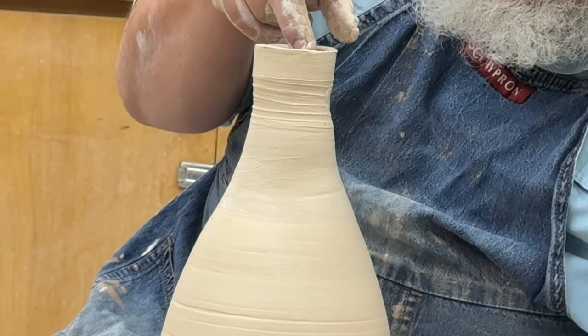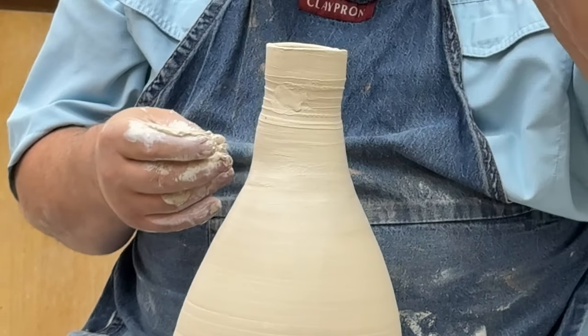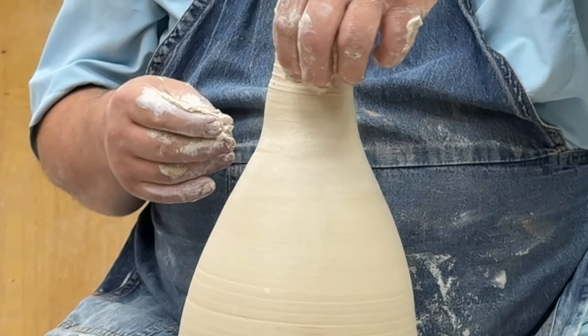Doesn't want to behave there. Cheat sheet. It's probably because we're sitting so close. Yeah, good.